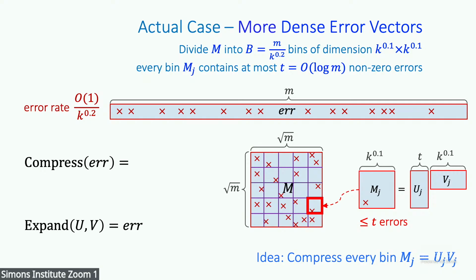Question? Because the error depends on the computation, do you need to randomize the computation, like randomize the coding style, in order to make sure you have this average case distribution? Good. Actually, that's not needed for a very simple reason. Remember, we are the obfuscator right now. I myself am choosing the E for the LPN assumption, so I'm going to choose it to be typically random. The only thing that I skipped over a little bit here is the F itself. I think now I understand your question. It turns out that we don't need that part of the F. Even if F is worst case, just the fact that it's local is enough.